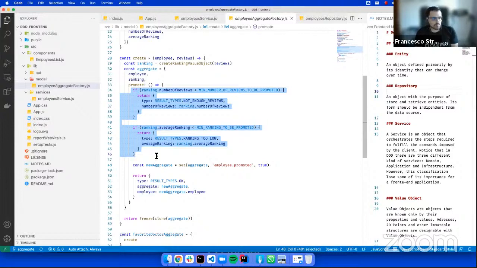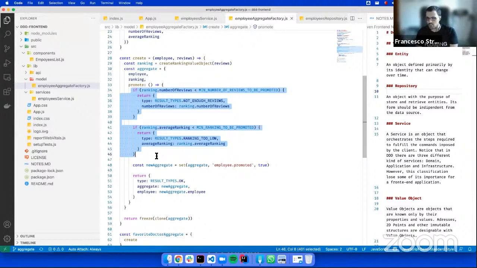But while probably in Java I would use throw new error, in a front-end application I would suggest not to use an error, because if you throw an error, it's very, very hard to catch and to understand what happens on the front end, because you usually want to gracefully show the error to the user.